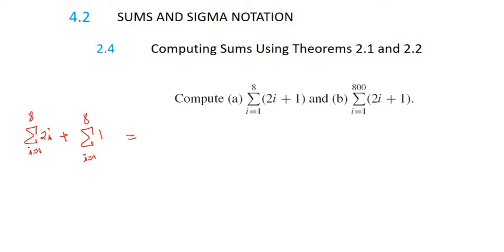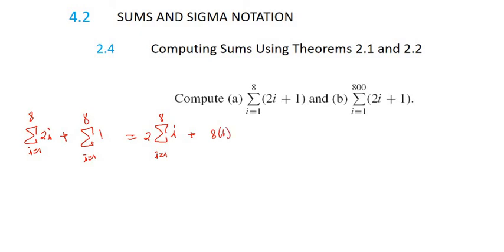We can take the 2 as a constant outside the summation of i, plus, and now look what we're going to do here. If you remember one of the rules a moment ago, this is a constant. The only thing you have to do is multiply by this n number, which in this case is 8, and you get this one solved. So this one solved is going to be what? 8 times 1, which is 8.